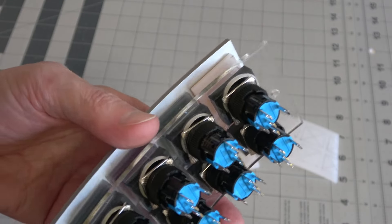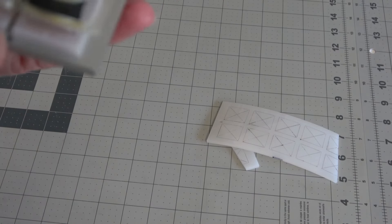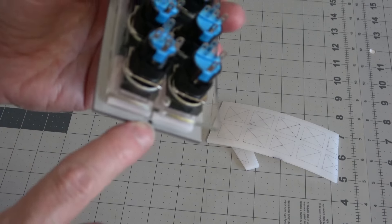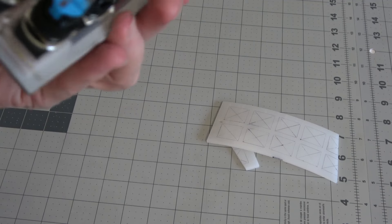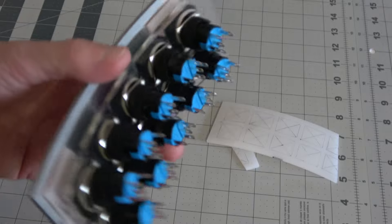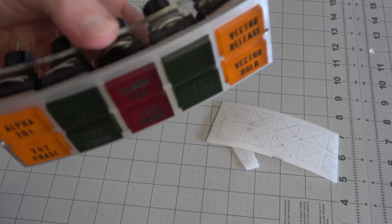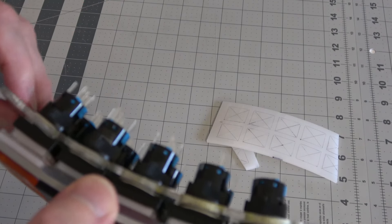I'm waiting for some pieces to come in — I had to order the studs. The little white plates on the two last switches on the end are going to be a problem because they're going to interfere with the little mounting stud, so I'm probably going to have to cut the corners off those. But that's alright — we'll have to play with it until we get it the way we need it. This is a nice solid unit; I wish I could just slide it in, but there'd be nothing to hold the plate in the back and they'd just fall out.